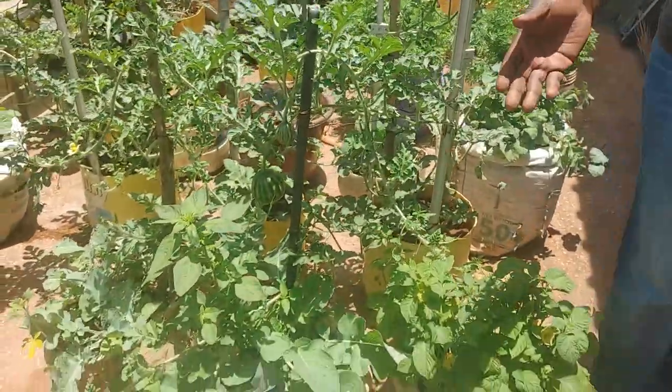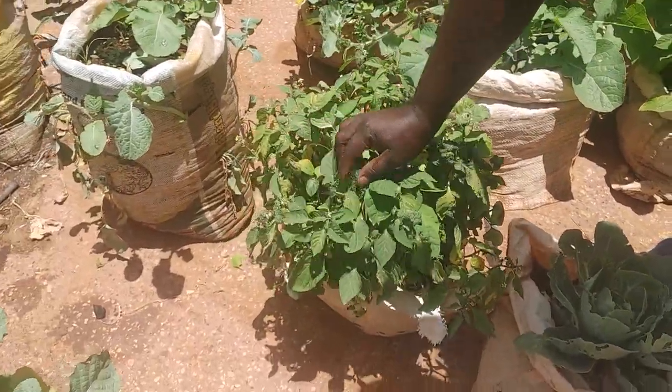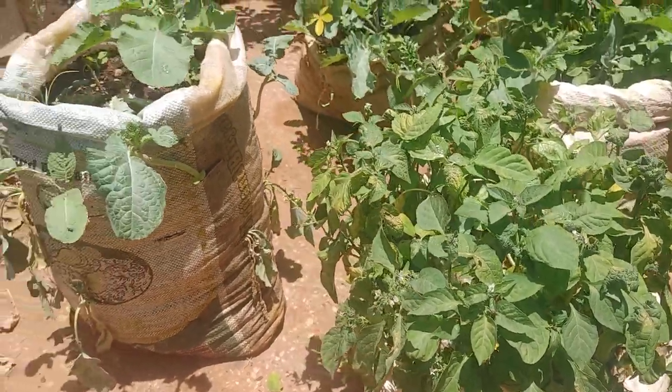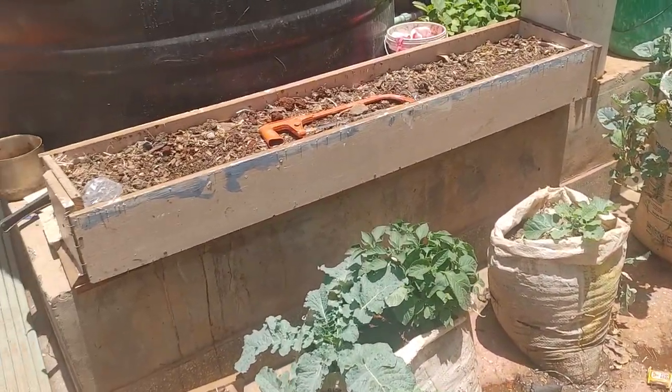Then on these other sacks we have the kienyeji veggies. As you can see, they've grown old. So they are now dying out. So I'm going to replace them with something else. When the weather is very hot, the veggies have a shorter lifetime. So they just grow and go to seed immediately to kind of save the next generation.